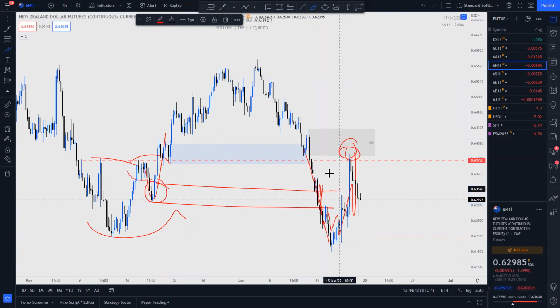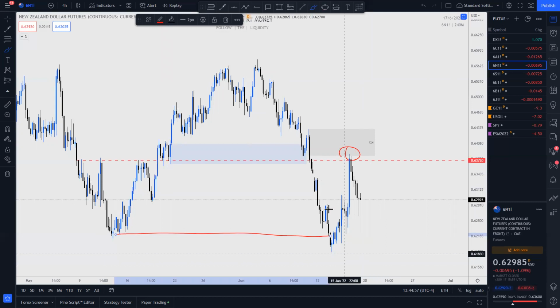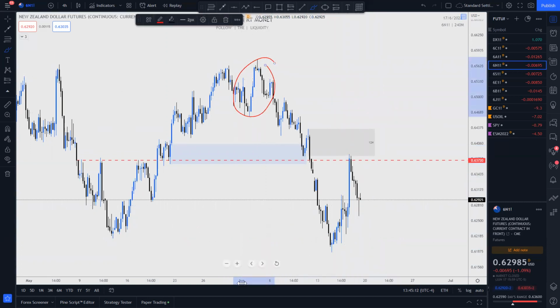All right. So I should have been looking here for shorts, but price turned around. All right. After it made the lower high, the lower low. And why would it make that lower low? Why? Broke structure. Lower low. What do we expect? A return to impulse. It found the decisional order block here, and this was a logical place to look for a short. That's it. Doesn't always have to come up to the origin. All right, but it came up far enough to an unmitigated zone of supply.